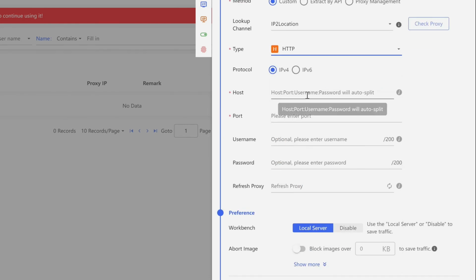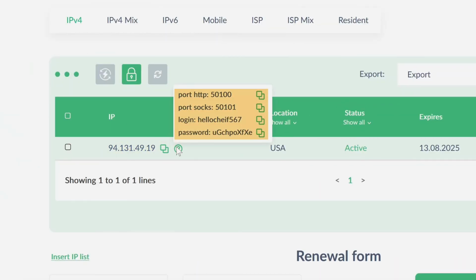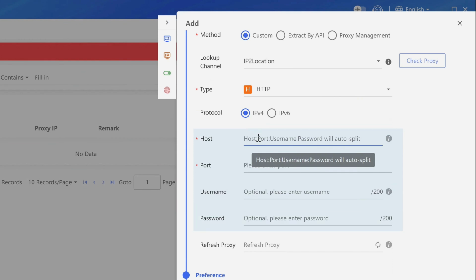Now once you select that, under it you will get two protocols, IPv4 or IPv6. So here you have to select the exact type of proxy that you have bought. Here I have bought IPv4 proxy, so I'm gonna keep it selected as IPv4. Now importantly, from Proxy Seller you have to copy your IP address, port, username and password. And you have to fill up all this important information accurately.